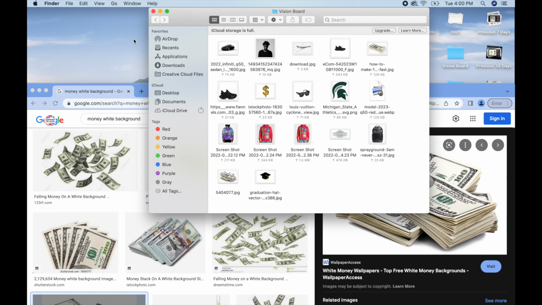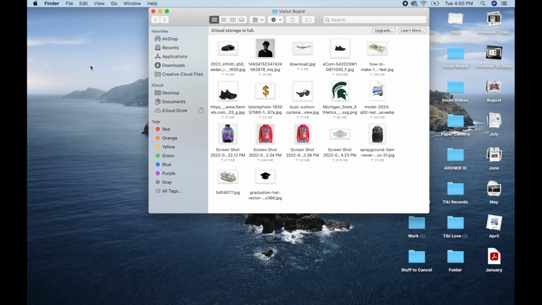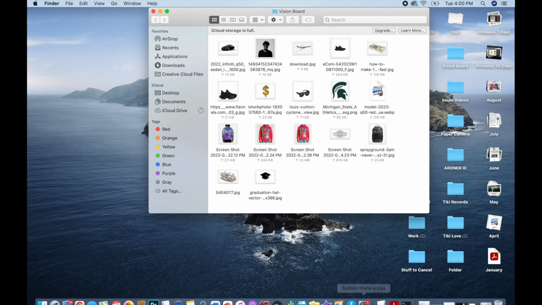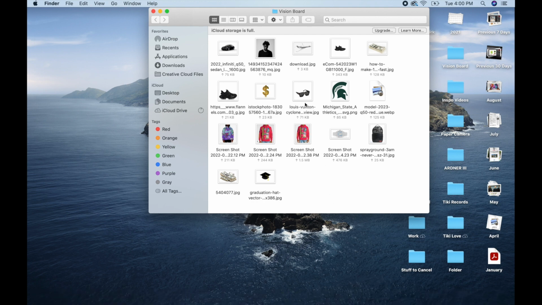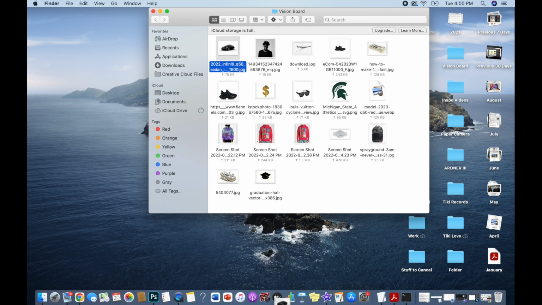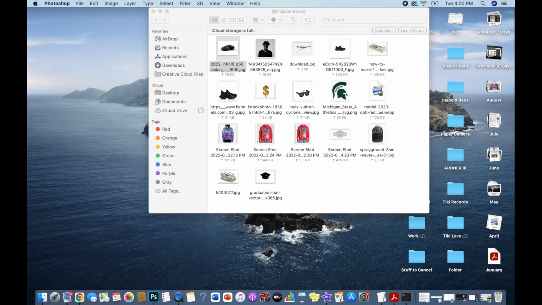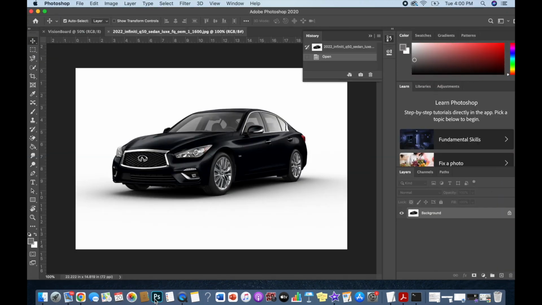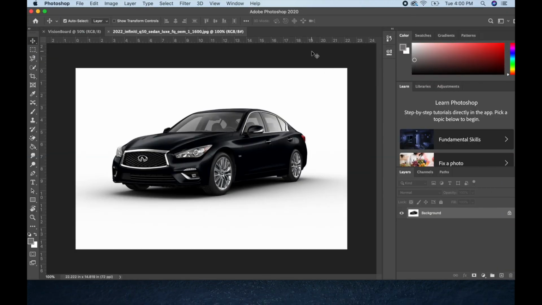Okay, so now once you've gone and you have all your images pulled, all the things you want for yourself, then we're going to start to bring it into Photoshop. So I'm gonna start here with the car. I'm gonna grab a hold of this, and you drag it down to the PS on your dock if you're on a Mac. And when you drag it to the PS on your dock, it will automatically open into a new tab in Photoshop.